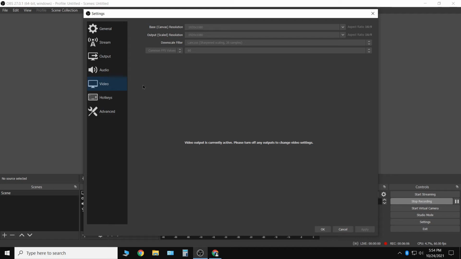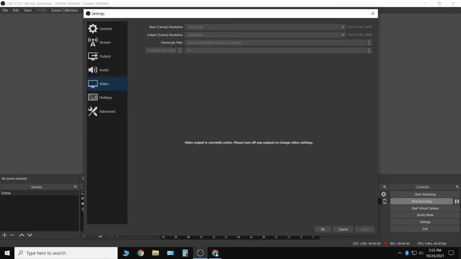Here you can basically set your resolutions. The base canvas resolution is just your monitor resolution. So whatever it is, you'd be setting this to. Output scale resolution. This is a good one if you want to basically upscale what you're recording, right? So if you're having issues with performance, a neat little trick is to set this to 1600 by 900. What that's going to do is basically use up a lot less resources, and it's going to basically upscale the picture to 1080p. So after sharpening everything like that, the 1600 by 900 will look very similar, not exact, but very similar to 1080p, and I'd highly recommend doing that.